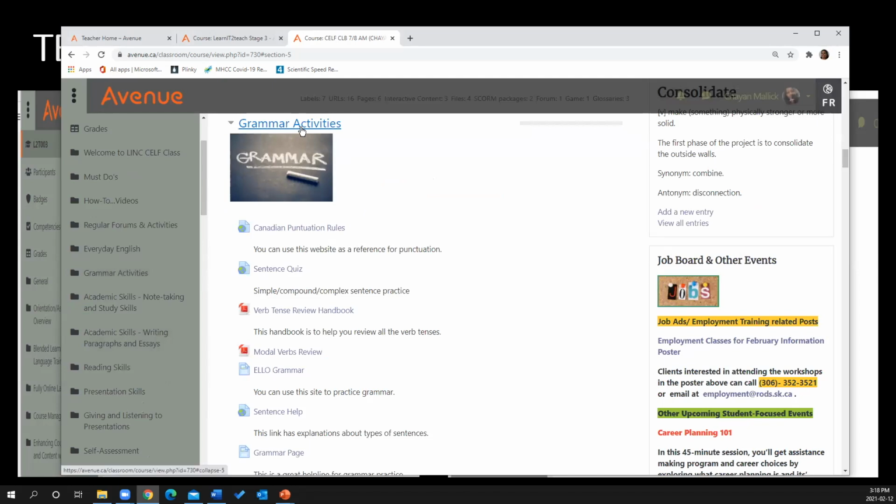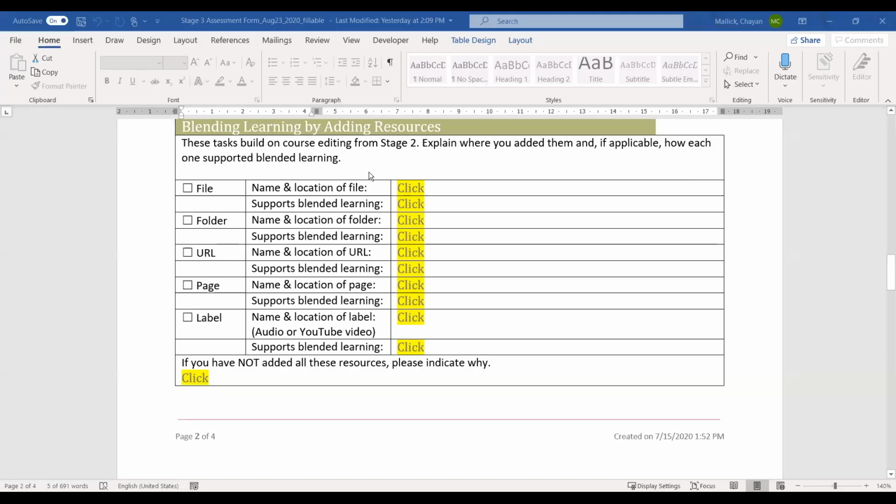And the name of the file, you can just say modal verbs review. That will be enough for us to find it, rather than giving the link there. And you can just write here, supports blended learning. There is another part that says supports blended learning, so you explain here.